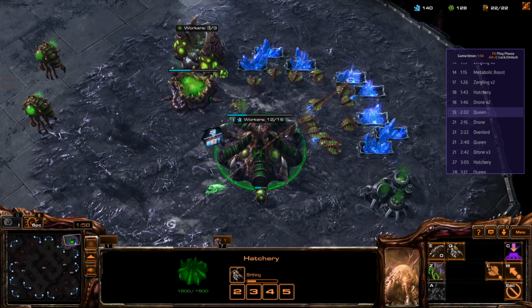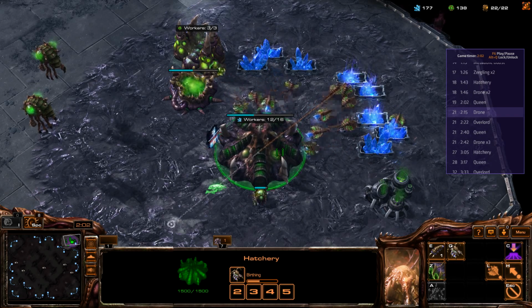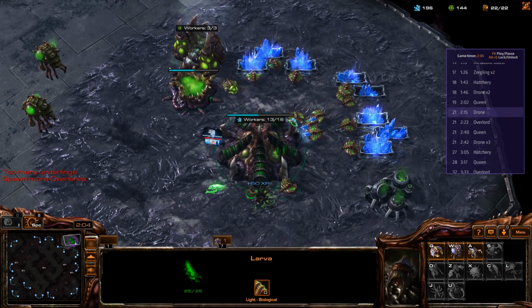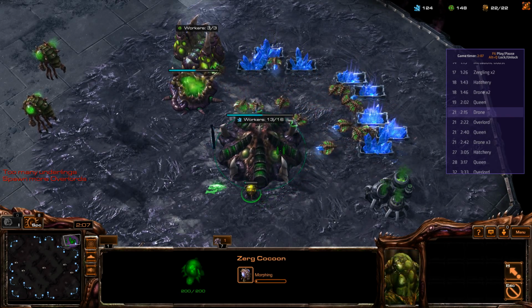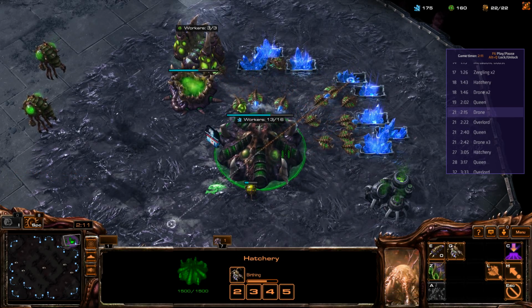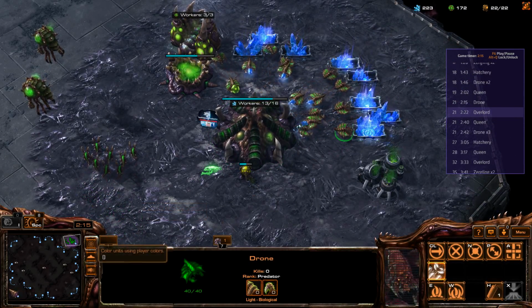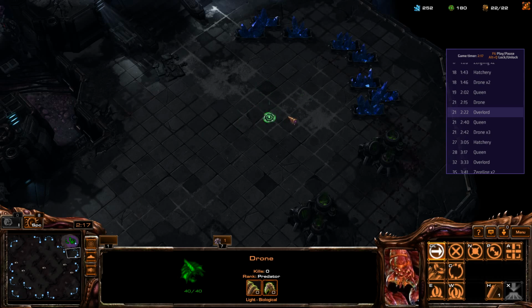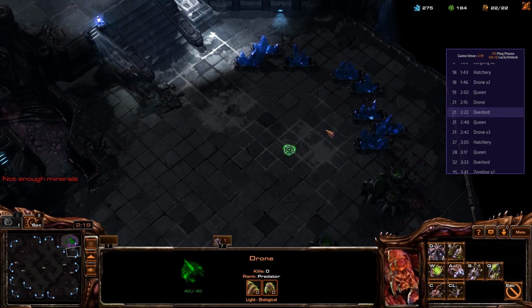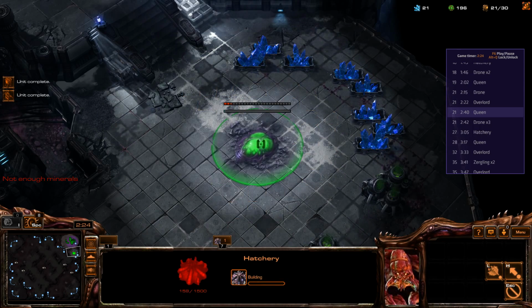Now I need another drone. Yes. Oh lord, looks like I already did a drone. And I missed the hatchery, so that's the thing. It looks like I'm just unable to spot them quickly enough. Require more minerals. Okay, the hatchery is now in production.